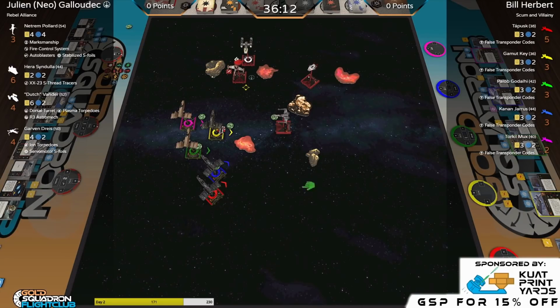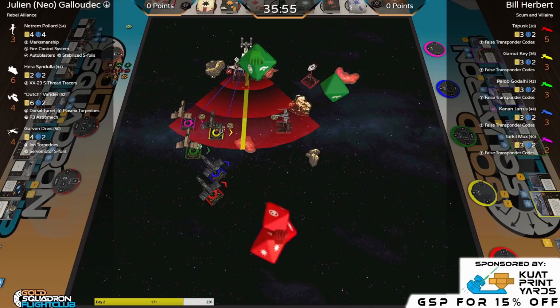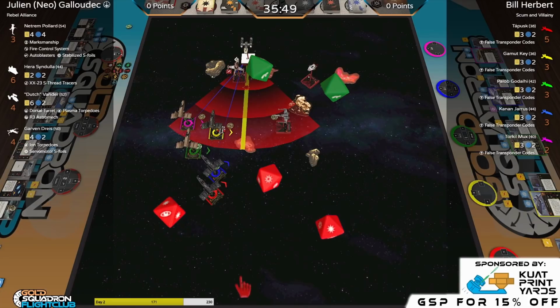Waiting for our next ship to fire now. Here is Dutch. We'll see where the focus... I mean, it looks like it's on Gamut Key. No, he's got the torpedo in the Gamut Key. Yep. Plasma. Here we go. Might be able to rip some extra shield off there before putting in the damage, because of the plasma ability. And yeah, the answer's going to be yeah.